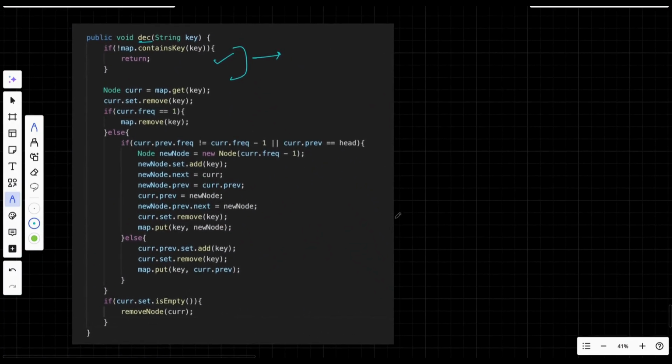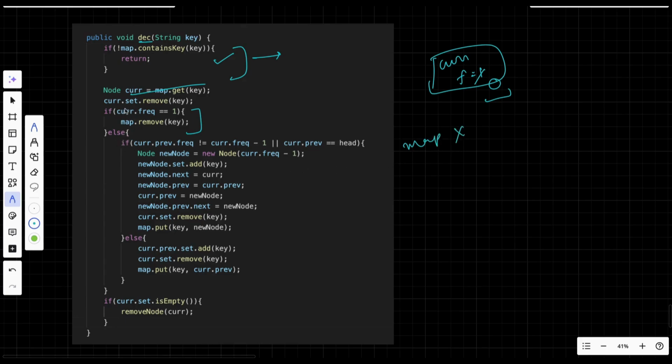So now we get the key from our map and then we remove it from that node. And if the current frequency is 1, that is, let's say we have our current node and its frequency is 1, that means it gets reduced to 0. So if it's reduced to 0, we have to remove it from our data structure. So we just remove it from our map.